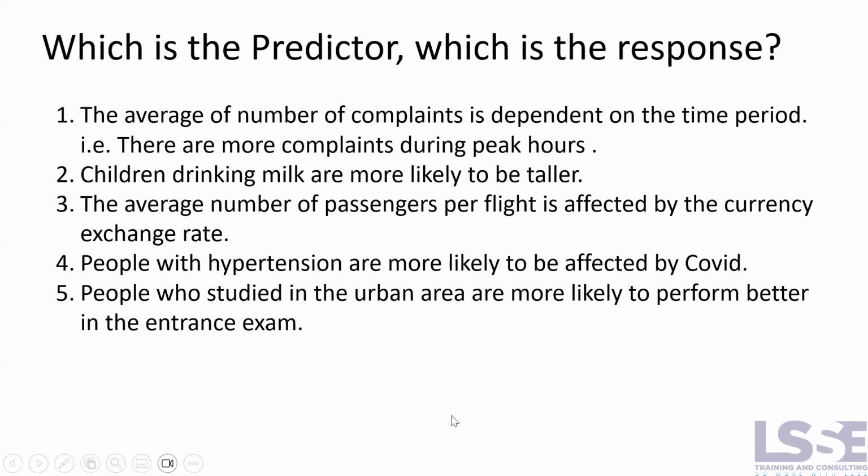By the way, these statements are hypothetical. Okay, it's probably just a hypothesis. So we have no basis whether this is true or not. And sometimes when you do a Six Sigma project, you do a hypothesis. You start first with the hypothesis and you prove it with the data. Unfortunately, for yellow belt, we won't be doing what we call statistical tests of hypothesis. This is covered in the green belt. For now, the scope of yellow belt is just for the participant to understand when there is a statement, what is the predictor and what is the response.